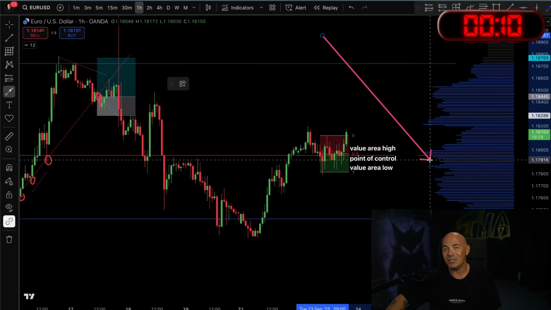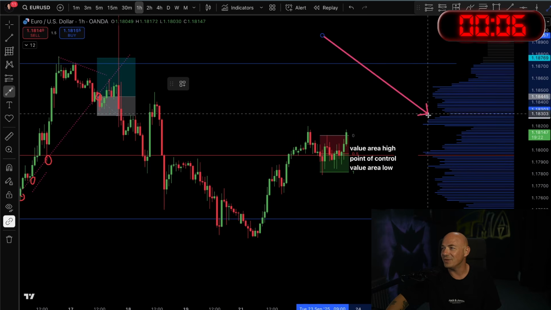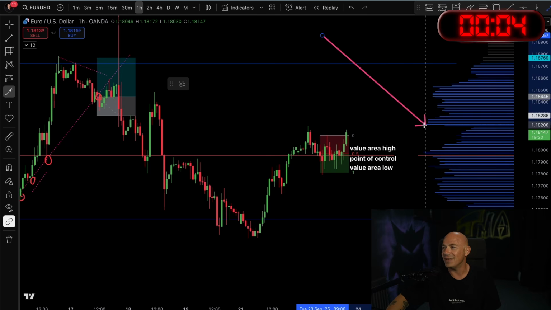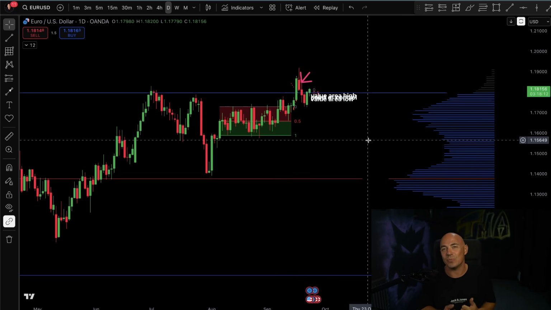We are now clearly trading above the major point of control, and all you got to do is look for these large spikes in volume. Now, if you're swing trading and you see a large rejection and you have a short bias, you want to zoom out way bigger, like to the daily time frame, and look for the point of control. That is going to be your price target because that is where price wants to be. That is where it was most balanced.